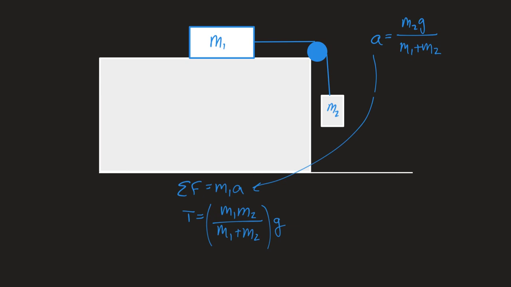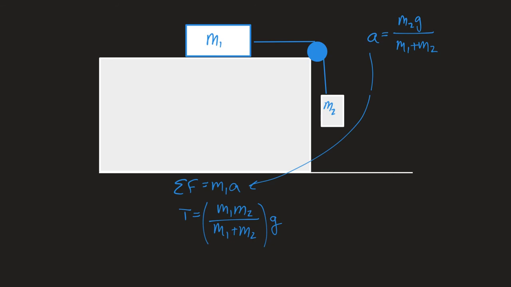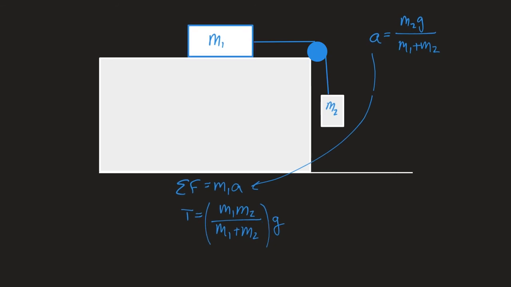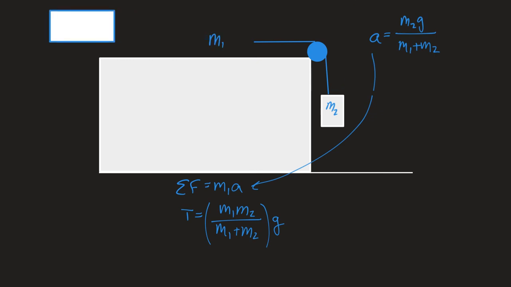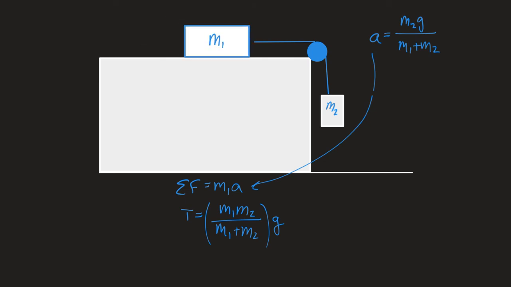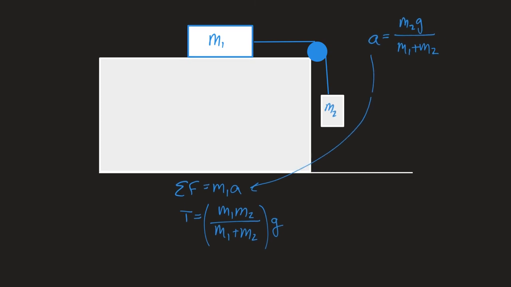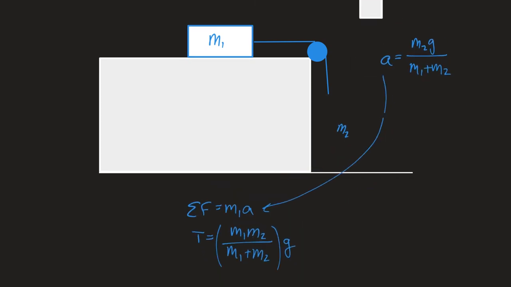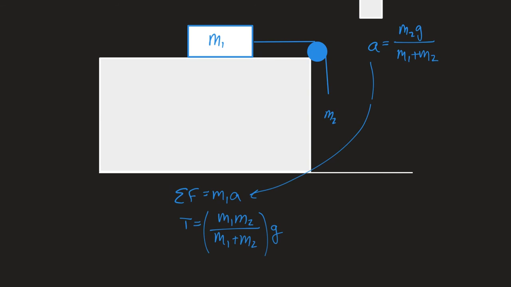That doesn't seem weird to me. If that block wasn't there, there'd be no tension in the string. There'd be no inertia in the system for which the string would be attached to create tension. So tension would be 0. And if this box wasn't there, there'd be no tension in the string either. Nothing to cause the box on the table to move. So that makes pretty good sense.